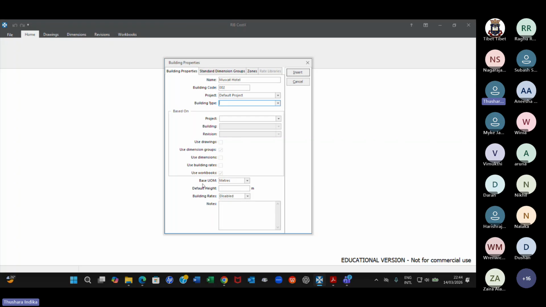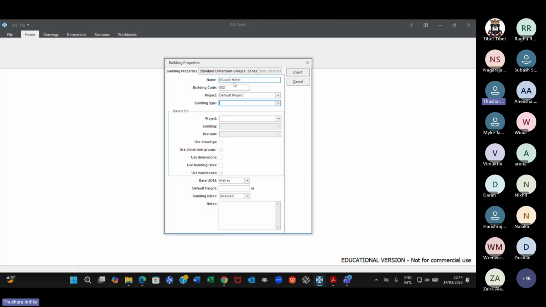And you can see now, base unit. It has to be meters, not millimeters, while you are creating a new building. When you introduce the drawing, it has to be millimeters. Okay, so can I insert? I'm going to create a new building now.